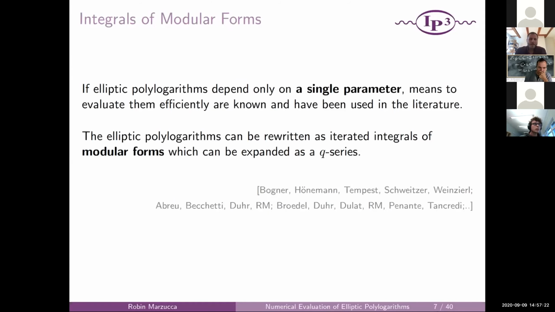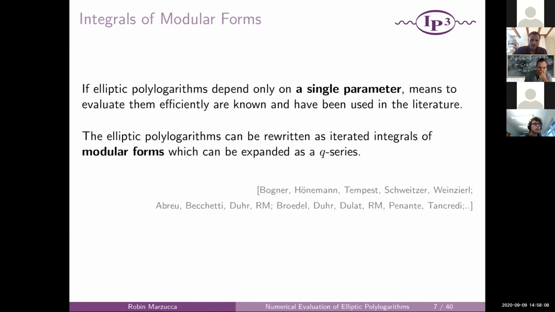Now, as I said, many computations have been done in the literature using elliptic polylogs. In cases where they depend only on tau, there are means to get a number out of them: you can transform them to iterated integrals of modular forms, which you can then q-expand, and this q-expansion you can evaluate numerically. This has been done by many people before, and I've certainly not managed to find all of them, so there are a few dots here. Our goal is, in the end, to find something similar for elliptic polylogs.